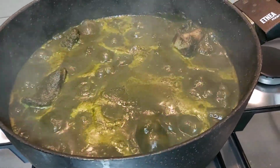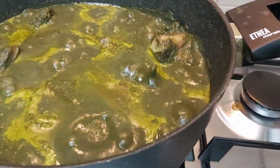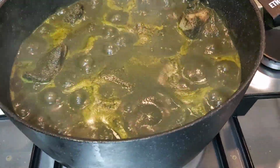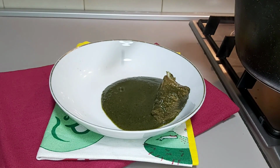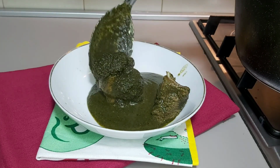And now our soup is ready. You see the oil that just formed at the top is from the cow leg. It's why I love using cow leg in preparing most of my soups. If you'll be trying this recipe, let me know in the comment section. This soup is very medicinal and is good for this cold period, especially this winter period. This soup is all you need.